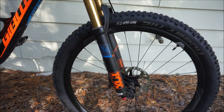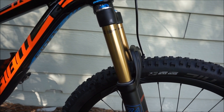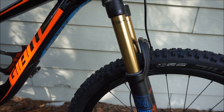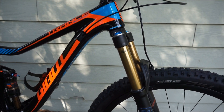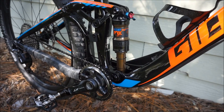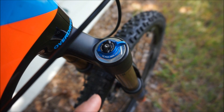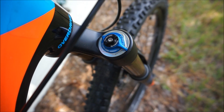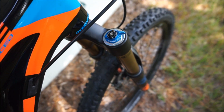Another highlight is the 34mm stanchion Fox fork, as opposed to the 32mm Talas I had on my 2014. This is not a Talas — it's a standard Fox Float — so I'm curious to see how I like having a fork without travel adjust. I've used the Talas on my last few trail bikes, so this will be my first trail bike with fixed travel at 140mm. It'll be stiffer, which is great. Both the fork and rear shock have the Kashima coating. The fork's firmness dial also works in open mode, same as the rear shock — with 1-2-3 adjustment and a lockout.